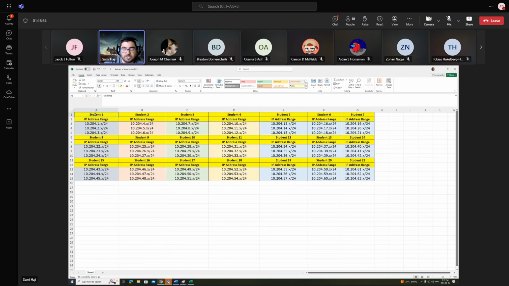You see student 1, so you have 3 subnets, right? I'm going to put the names down just to make it ready for next week. So student 1, let's assume that's Carson, for example. So Carson will have 3 subnets. Those are the 3 subnets that he has to use. So he can't pick his own 3 subnets. No, it has to be that.